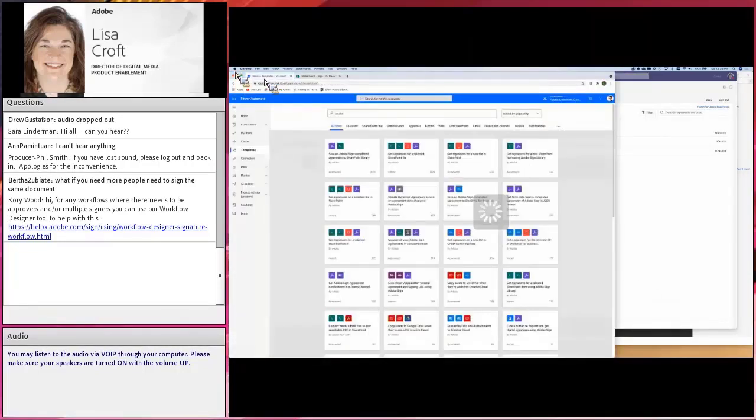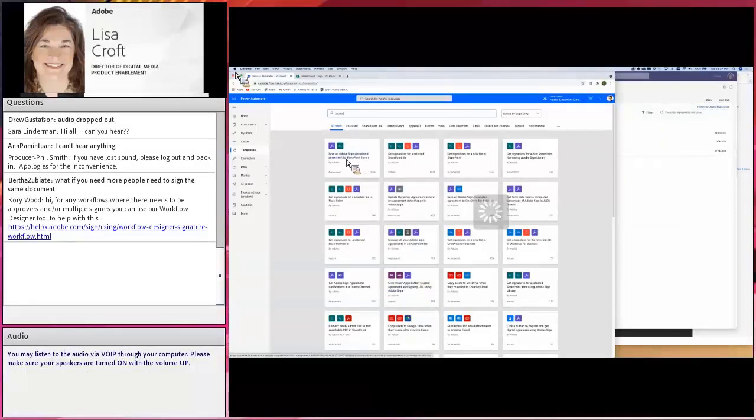Now, one more thing that I want to show you is the capability to be able to utilize additional tools within Office 365. And Garrett mentioned Power Automate, and Power Automate is a phenomenal tool, in my opinion. I personally like to use Power Automate to automate all sorts of different things that I do inside of my Office products. And one of the things that you can do is if you take a look inside of Power Automate at all the templates that are available out there just across all the different tools in Power Automate, and I search for Adobe, what you'll see is that we've pre-created a whole bunch of different tools for you to use inside of Power Automate that you can then customize.